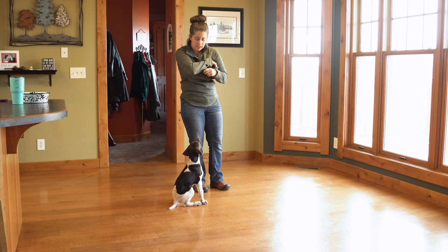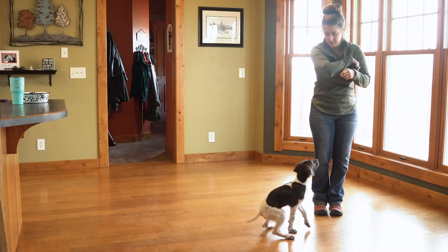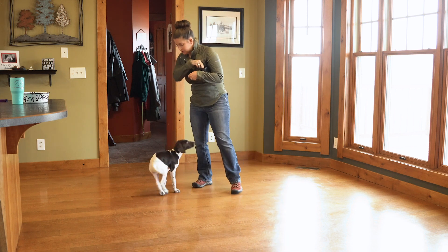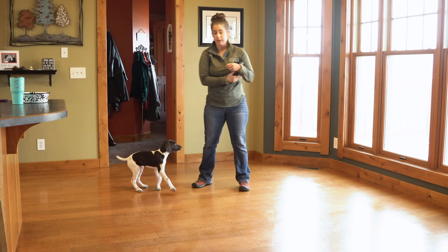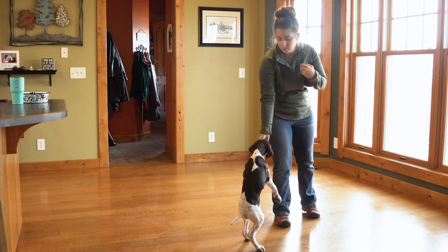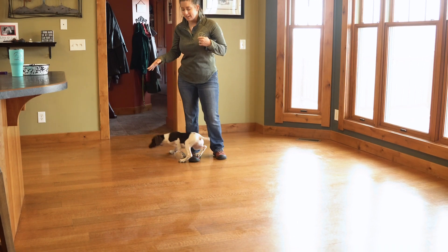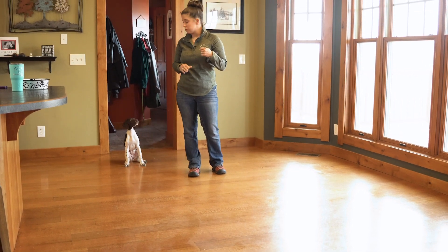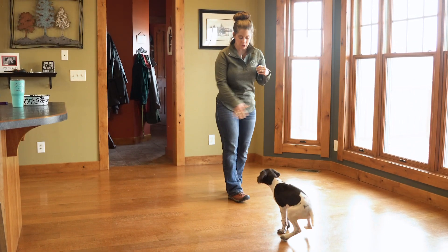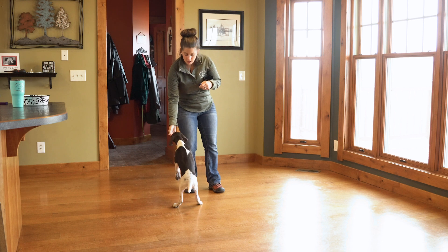So I introduced that cue — she came in, touched my hand, heard the click, got the reward. Here, good girl, here. Something that can happen when you start this clicker training is that your puppy might get a little bit clingy, where they are just basically not leaving your side. That makes it really hard to continue doing recall if your puppy won't leave you, because we need her to exhibit the behavior of coming to us. If she's just glued to my side, that doesn't allow us to actually call her to us.